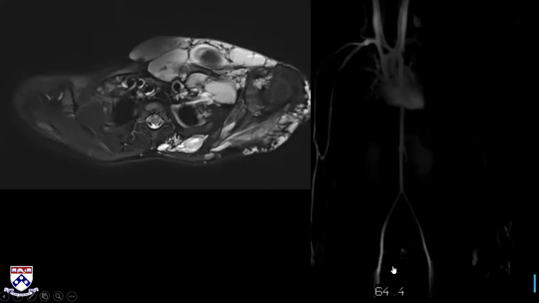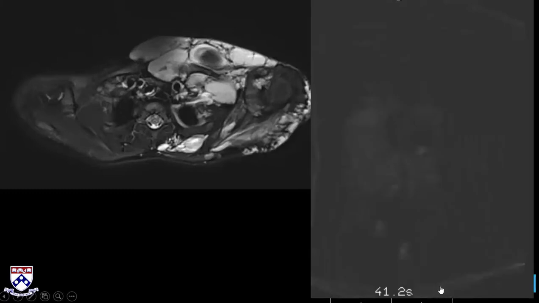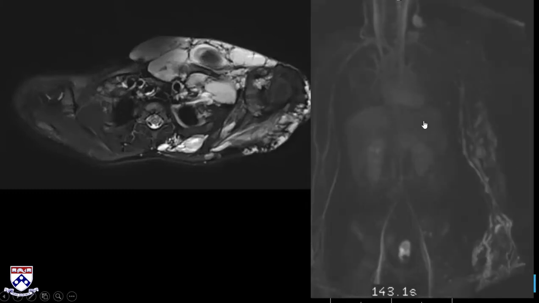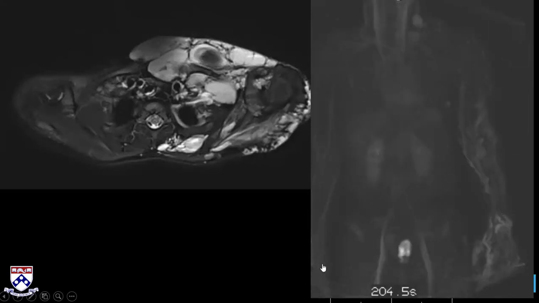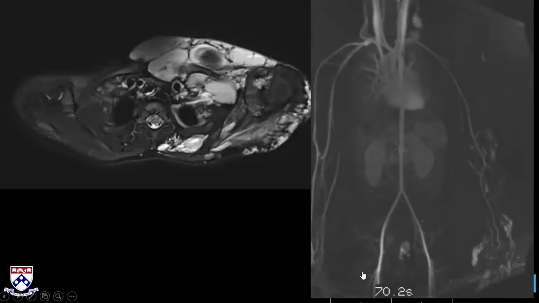This is a case with what we call Bockenheimer phlebectasia, where there's marked venous malformation occupying a huge portion of the body. And this is the time-resolved MR sequence here that shows how delayed the contrast enhancement is relative to the arterial phase, but these venous lakes are so large that they enhance reasonably fast compared to smaller venous malformations.